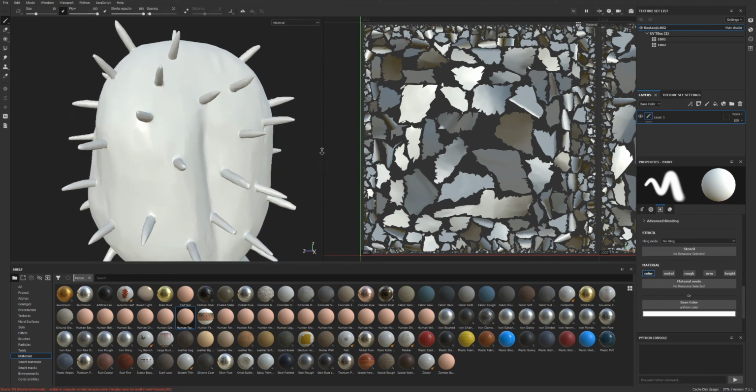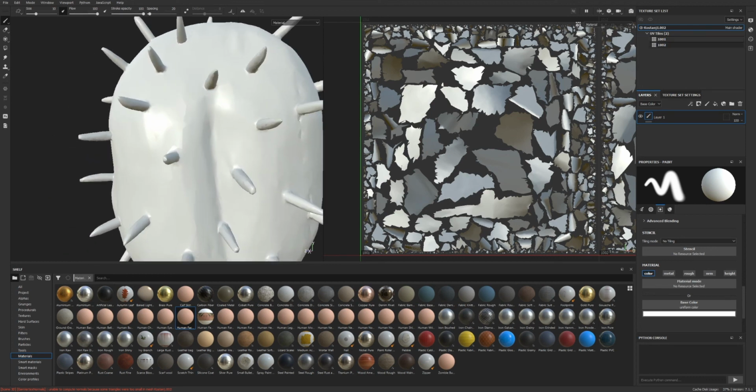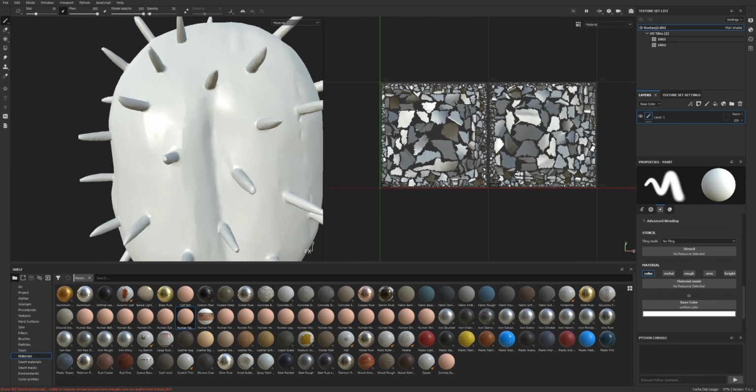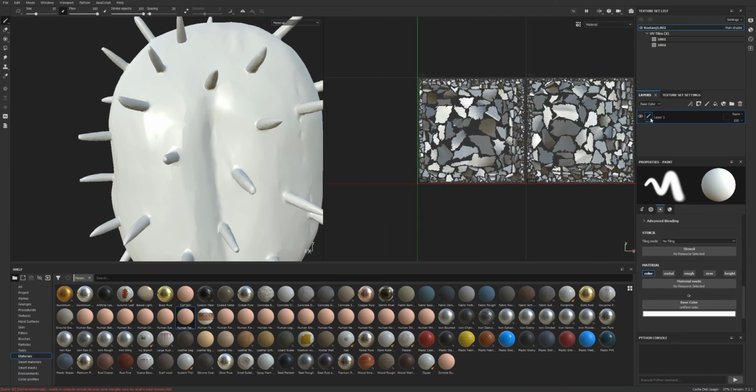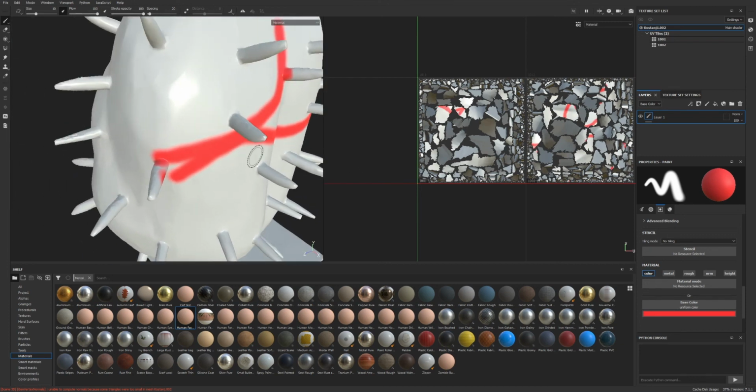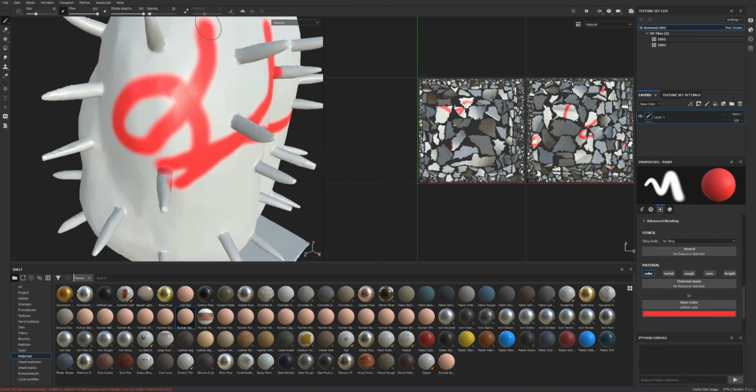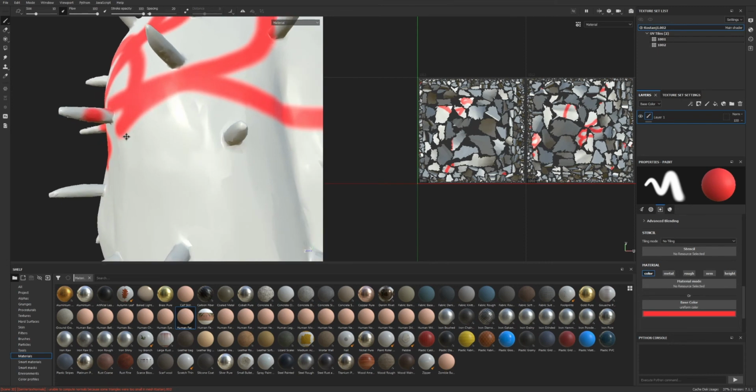Okay, so now you can see we have it on 2 different UV sets, and we can paint as we wish. So it's totally seamless. Okay. When we bake it, it will look even better.